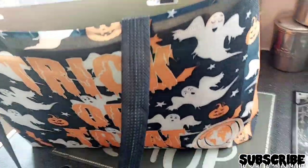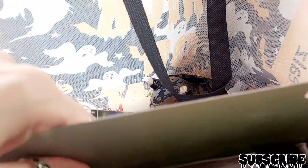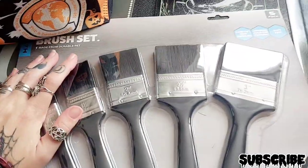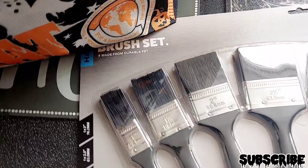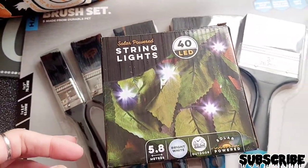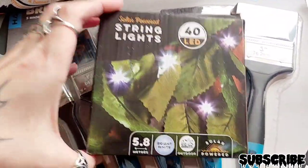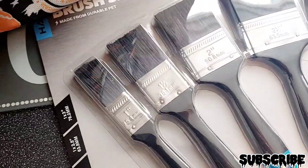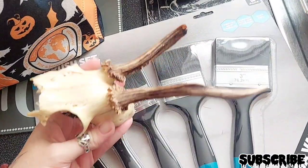So, I've been out this morning and I popped to the pound shop to pick up some more bits to finish this kitchen. So, we have a pack of paintbrushes. They're from the pound shop. I killed the last brush, so I had to get some more. I got some lights. They are meant to be outdoor solar paneled ones, but I thought that might work in the kitchen because it's quite bright. I brought this downstairs so I could put that somewhere in here.